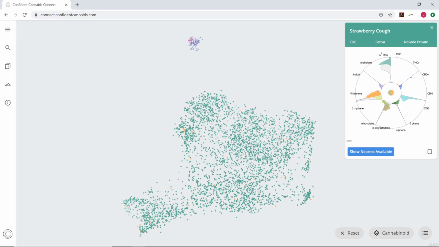Decent amount of CBDV, which, something I know from doing the analytical chemistry work that I've done with cannabis, is that depending on what method you're using to test for cannabinoids, THCV and CBDV are a little tricky because their molecules are a little smaller than things like THC and CBD, because the little carbon chains coming off of the main molecular structure are just a little shorter. And the consequence of that is that their molecular mass is a little more similar to a lot of terpenes than it is to cannabinoids.